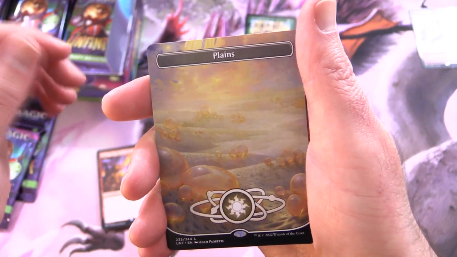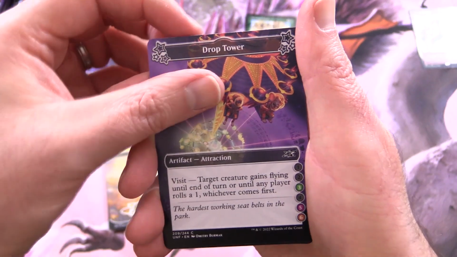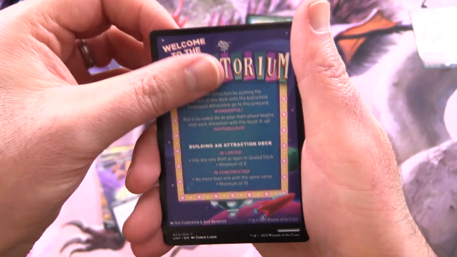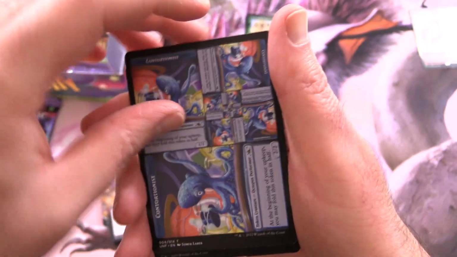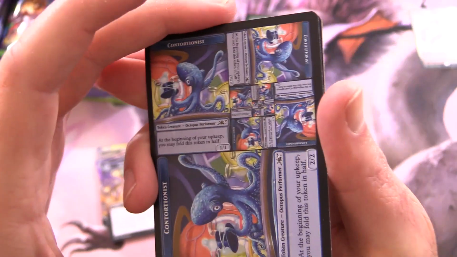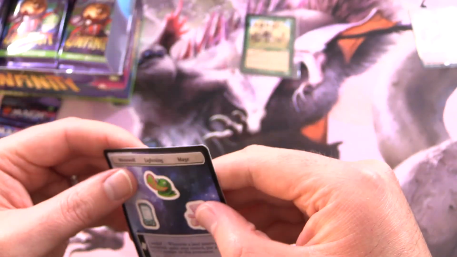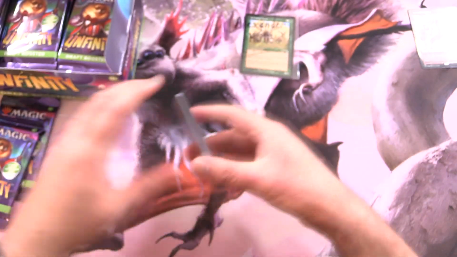So this is the main draw. If you're not drafting this set, you get these awesome lands. We've got Drop Tower, so Artifact Attraction. Information Booth, and I should say on the other side you've got a bit of info here about building an attraction deck, and also a Contortionist. Flip him around. What is all this? Holy moly, you may fold this token in half. Okay, that is incredible. Did not expect that. And then here are these stickers. You can actually peel all of these off. So I'll leave them how they are for you, Alexander.